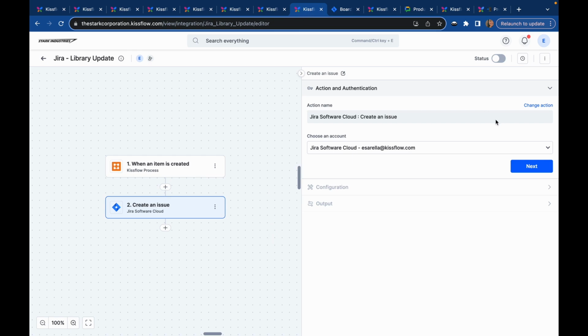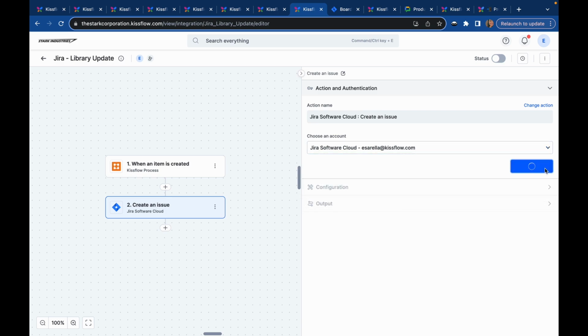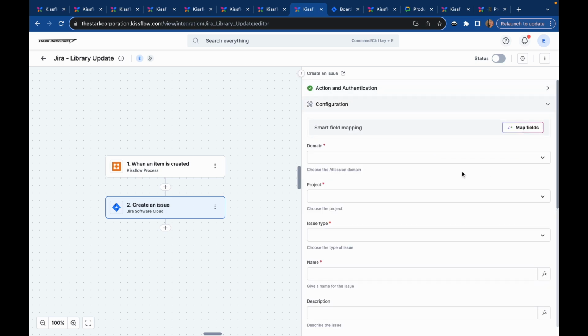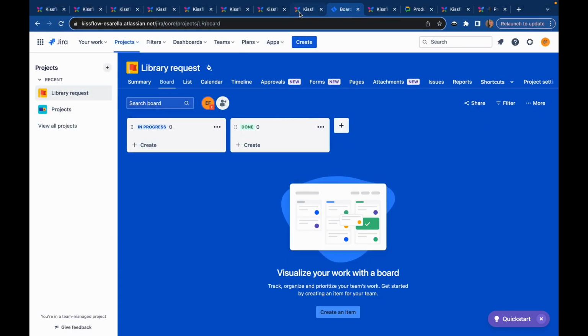So I'm just going to have an account. Okay, I'm just going to choose my domain, which is there. Now the project is called library request.